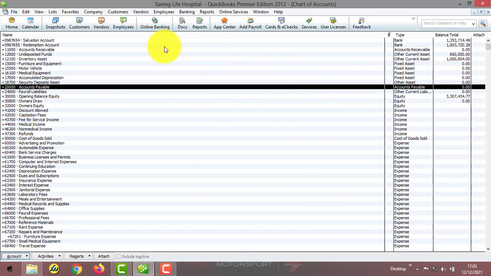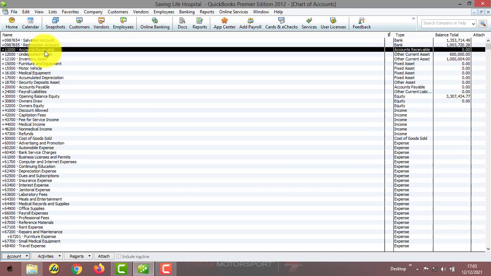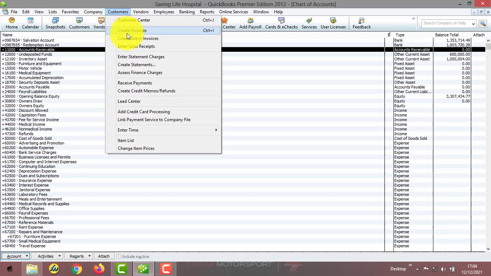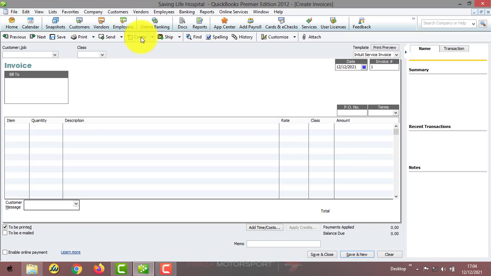But now let's create that of account receivable, because you notice that it is not identified here. So it's very important we create one so that you're able to know where exactly. Okay, we have account receivable here already, but we want to reflect their money, and this is what you are expecting from your customers. So let's create one. You have customer, create invoices. Let's put working customer.